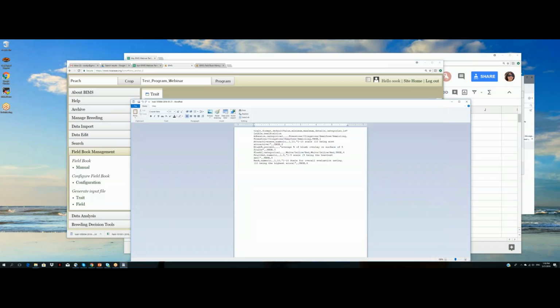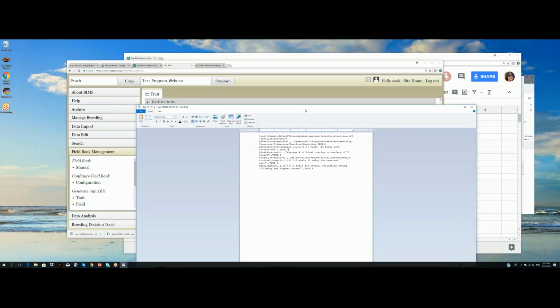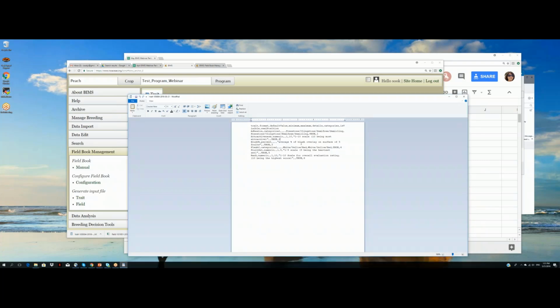So instead of creating, you know how you can create a trait one by one in Fieldbook app? Like you can name it adhesion and say this is categorical trait and what the categories are. You have to do it one by one in Fieldbook app, right? So instead of doing that, you can just load this if you have the data in BIMS. Yeah. So this is different from the input file for phenotype. So you do need 2 different files. I mean, the trait files, either you can load it or you can just manually create it in your Fieldbook app. Okay. So if you decide to load, you can just download this and then put it into your device.